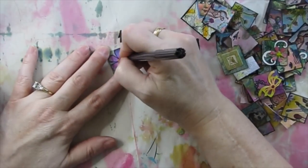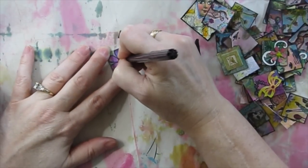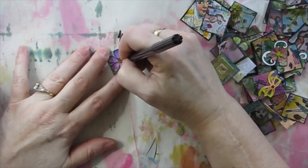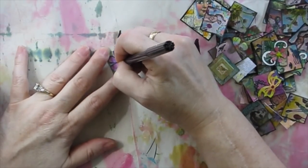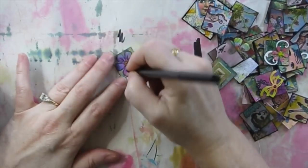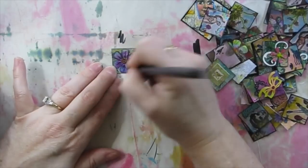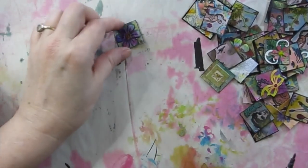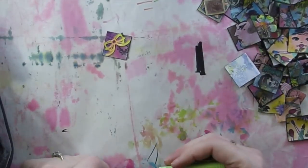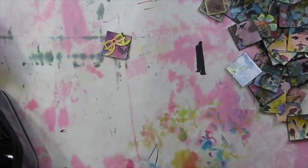You could even go a little further and go ahead and make the center. I could just doodle some little that kind of thing. There we go. This one, oh dear. I did want to outline that, but again, I'm not black.